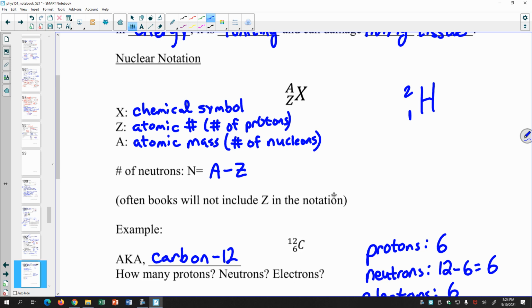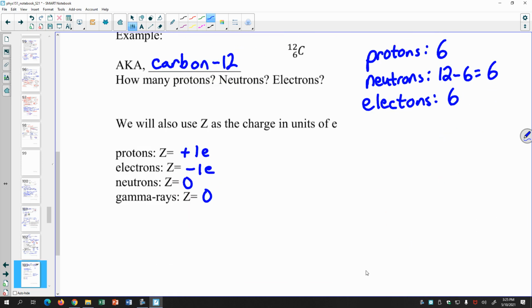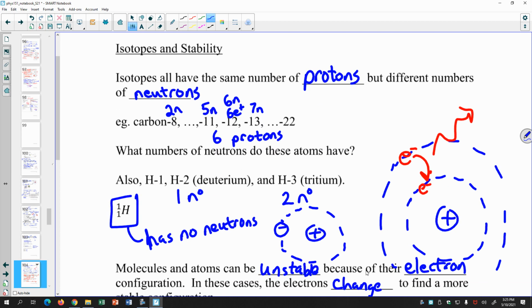How many protons are in this atom? You'll need to use the periodic table too. I'll give you a periodic table. It's the same one that's in the back of your book. You don't need to know the names, but I'll give you the name of an atom, and you need to be able to find it on the periodic table, which isn't hard. It just takes a little time to look at it. But just make sure you're aware of that. And then I might also give you the atomic number, and you have to give me the name of the atom that I'm referring to. So make sure you know that notation.